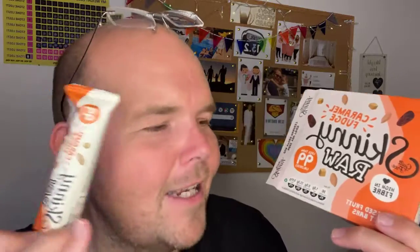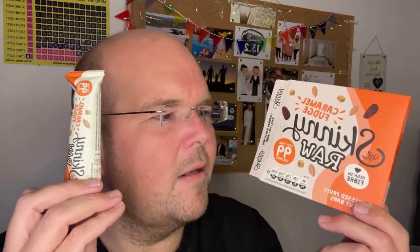When I read out that ingredients list, it doesn't sound as healthy as you'd make out. For those of you who eat Naked Bars, a lot of those literally have just 4 or 5 ingredients, so there is some room for improvement. But these are definitely better than the regular Skinny Bars. Naked bars are about 2 quid, whereas you're getting 3 of these for less than a pound, and they're less than 99 calories because they're nice and small.